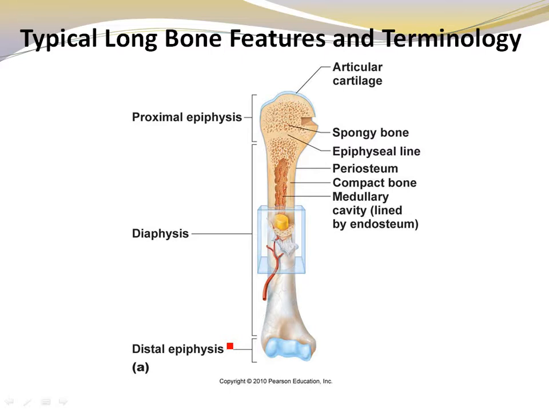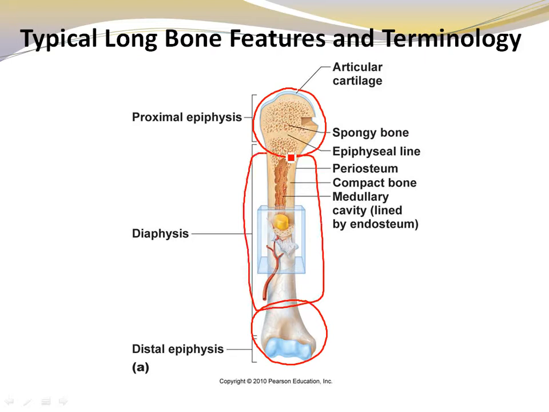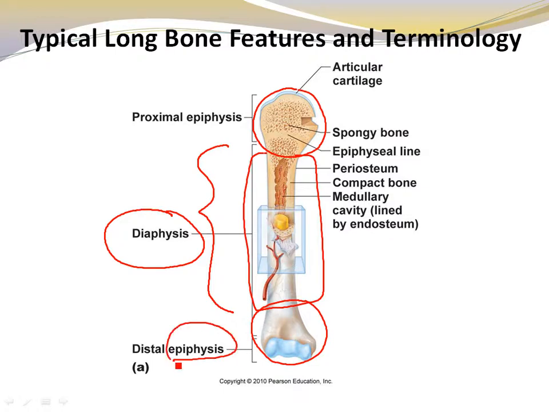Actually, this bone is your humerus that you're taking a look at here, your upper arm bone. And so it's a long bone. And what do you notice about most long bones? They have a wider portion at each end, and then they have a skinnier shaft here in the middle. The shaft in the middle, from there to there, is called the diaphysis. And the wider ends, each of those is called an epiphysis.